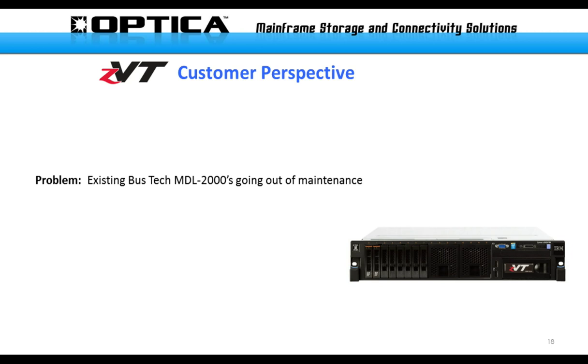Our problem was pretty simple. We had existing BusTech 2000s, and I got the notice that said, hey, we're not going to support those at all anymore. So we kind of put ourselves behind the 8 ball with respect to having to come up with another solution before they went out of support.